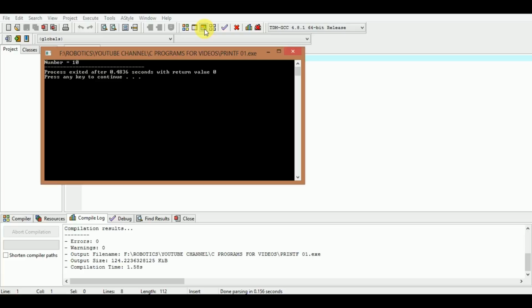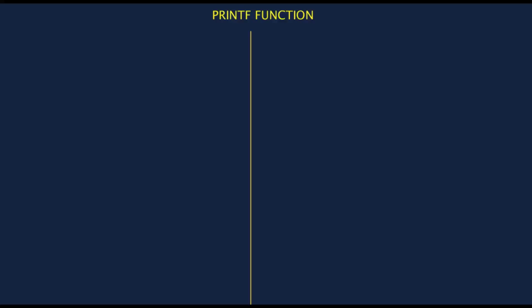And now let's take another example to understand the printf function and format specifiers in more detail. As usual, first we have to include our header files, that is the standard input-output library and the console input-output library.